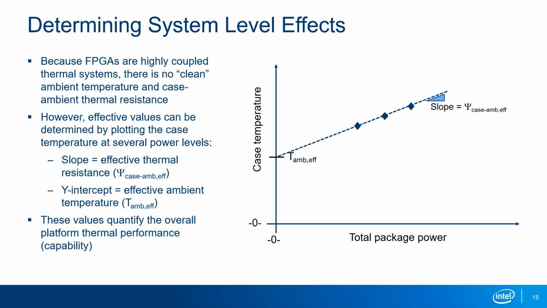So another way you can quantify your design and take the thermal risks is that you start on the system side to determine the boundary condition characteristics for the FPGA package. The best way to determine that is by using this method here, which is to evaluate how the case temperature changes as a function of different power levels on the package and coming up with the slope and the T ambient effective, which is a y-intercept. This allows you to take all of the system level effects, like all of the power sources in your system. The slope is typically linear because it is a conduction-based approach. The data over a meaningful range of power levels will be linear.